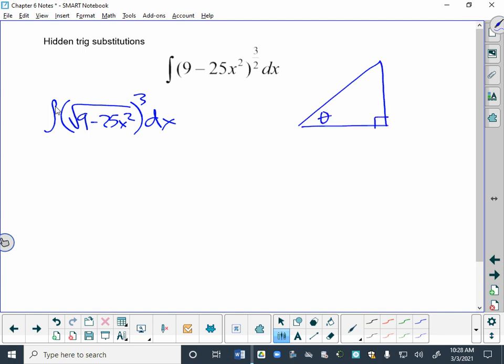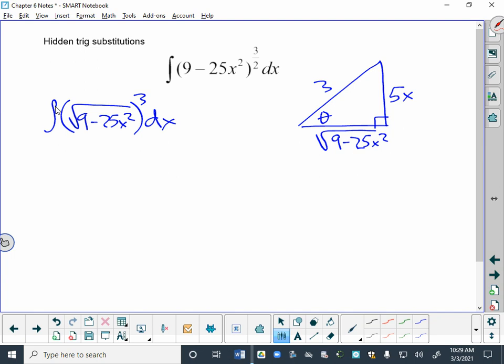Again, we're stuck in the same triangle rut that it's always been. So our hypotenuse would be 3. One of the legs would be 5x, which would give us the 9 minus 25x squared there. If we're going to set this up, I don't know that I'll follow this all the way through, but definitely get it to the point where I feel like I'm probably going to rely on reduction formulas at some point. Maybe I'll feel frisky and want to do those as well.